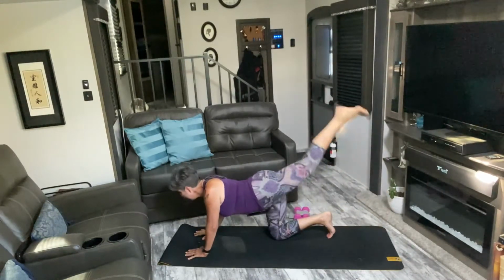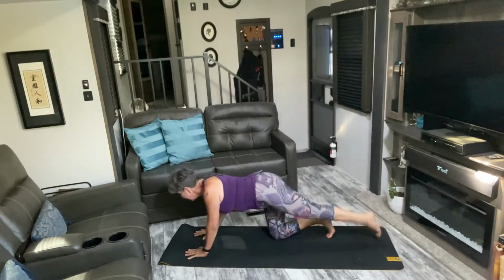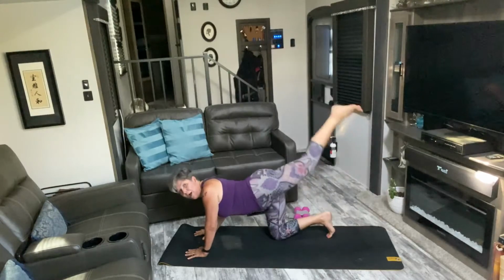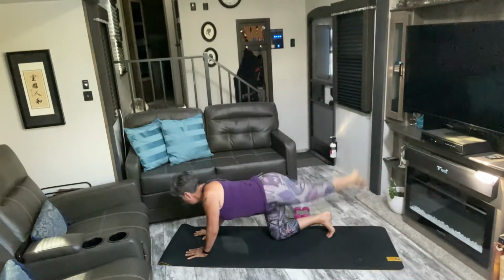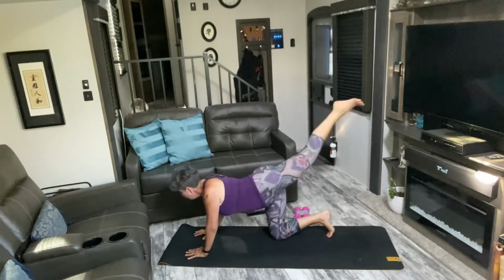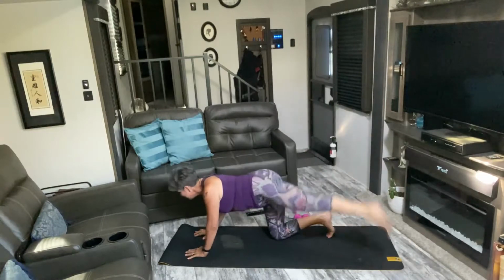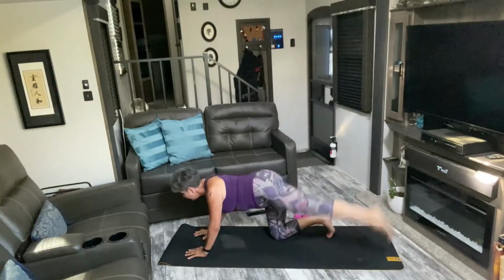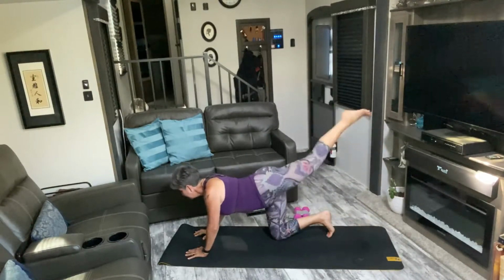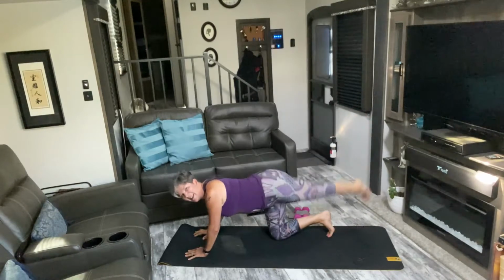10, last 10, 9, 8, 7, 6, 5, get ready for rainbows in 3, 2, 1, now one side and over, 2, and over, nice and high here. Four, over, five, you've got this. Six, seven, eight, nine, 10. Last 10, come on, get it up high.